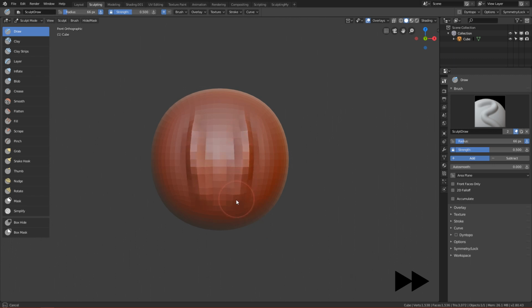So if I press this very hard, you can see the radius is now the biggest, and if I press very lightly, the radius is very small. So this will change depending on how strongly you press your pen on your drawing tablet. This is useful if you are, for example, drawing the eyelashes. You want this part to be very light, but then you want this part to be bigger.